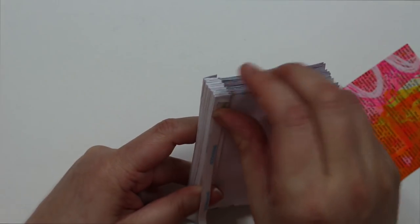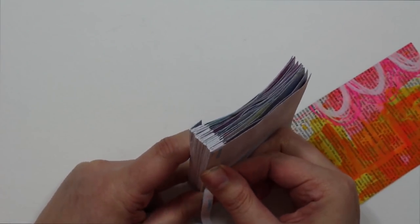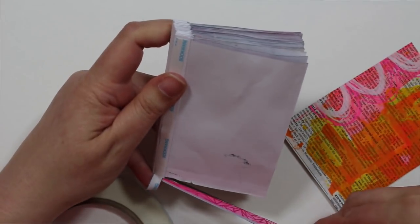I'm also gonna run it down the back. That back piece of this spine, whoopsie. Gonna put a bend in it. It'll be all right. It'll lay flat once I take the backing off. Put that on. And then we're done with the score tape. So I'm gonna set that aside. Oops, forgot to get that. Stuck to my underpapers.